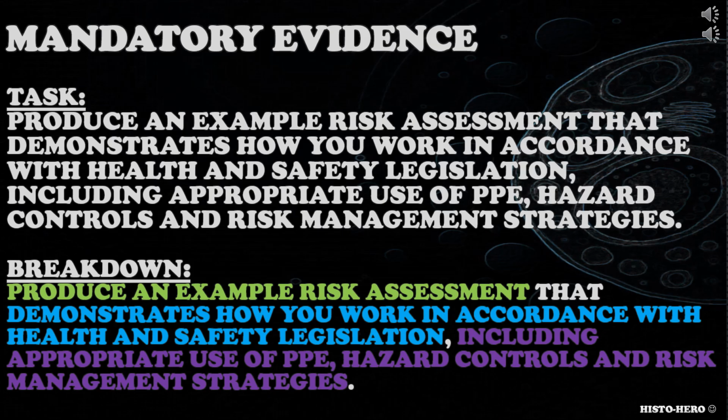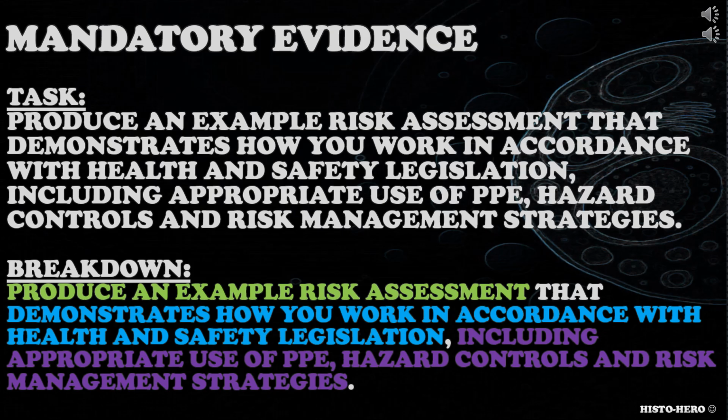So to break it down, the first part is asking you to produce an example risk assessment. Find out what a risk assessment is. Then, speak to the health and safety officer in your department if you need help with risk assessments, and you could either perform one under supervision or review one.